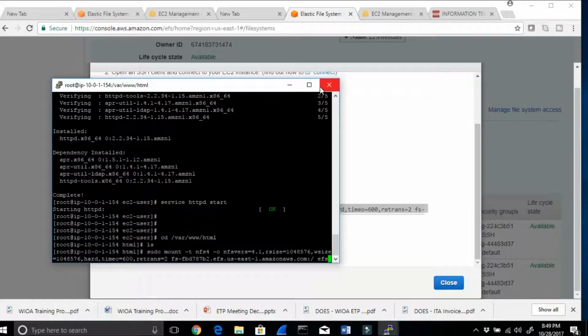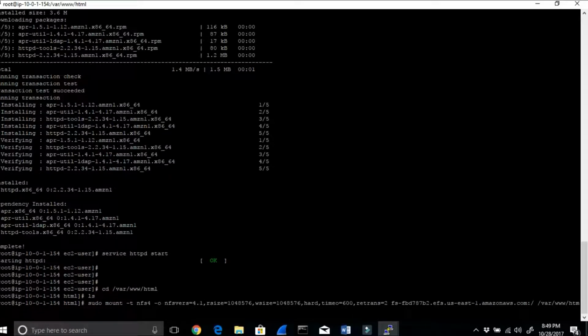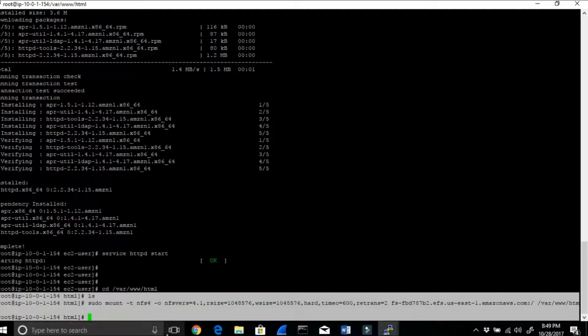Now here, instead of that EFS, I'm going to put /var/www/html. I'm going to mount it onto this directory. I press enter. Let's hope that's going to work. All right, it did work. I'm glad it works. So what I'm doing is mounting my EFS on this directory.